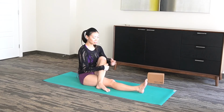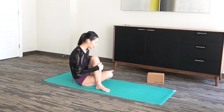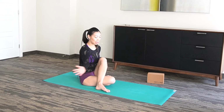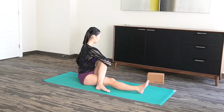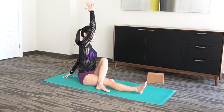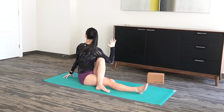So a few options here. Bottom leg can stay extended, or you can bend the knees, swing that foot back. Bring it in line with your sit bones. We're going to hug the arm around. Right arm comes back. Inhale, the left arm to extend. Left elbow to the outside of the right knee.